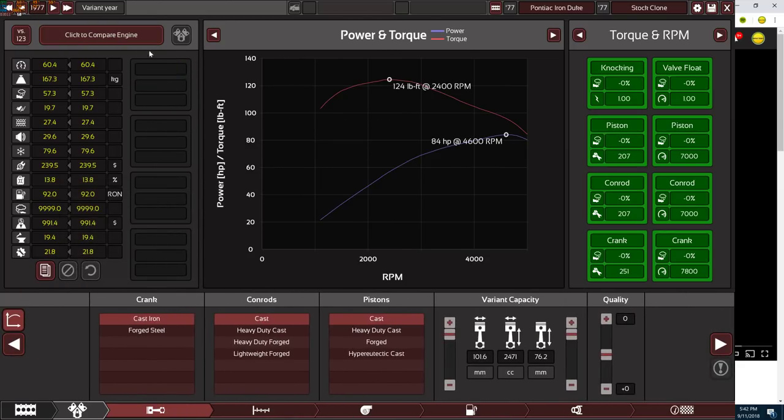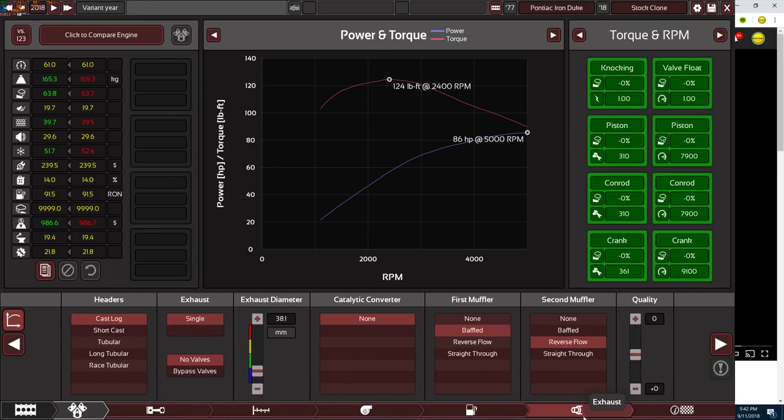Of course, before I start bumping it to 2018, please remember that Automation Game is about producing engines. So the game right now thinks that you are producing this engine in 1977. So when I go to 2018, the game will think that the company is producing this engine in 2018. So basically it will automatically use good parts. So the horsepower will increase, everything will increase here, and a lot of changes will happen. So as you can see, going from 1977 all the way here, the camshafts are getting better, we have an extra 2 horsepower, a lot more fuel efficiency, a little less loud, a lot more reliable, a little less weight, but I don't care about any of these. So basically it's still the same engine, which is good.